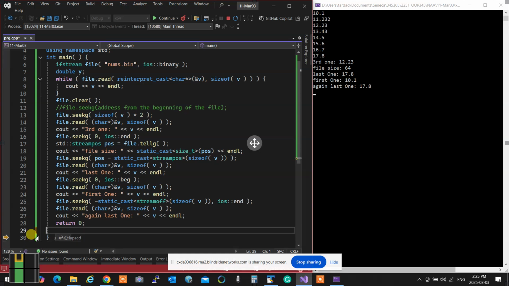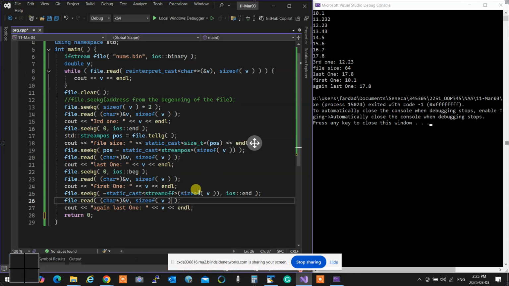Yes? Is the cast to streamoff or stream offset for going to the minus? I think in C++17 and later, if you put minus in front of size of, it won't accept it because it's an unsigned value. Let's try it. Let me stop it first. If I recall correctly, all these types are going to drive you. No, it's okay, actually. Is it?